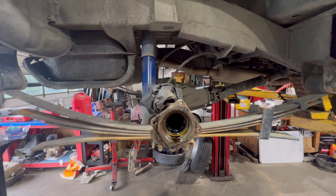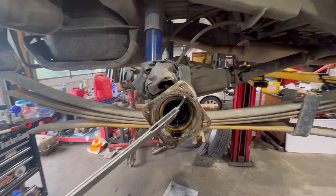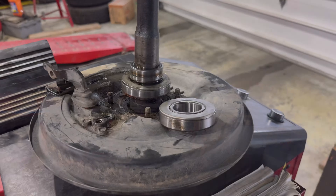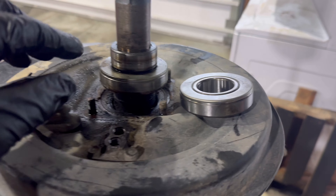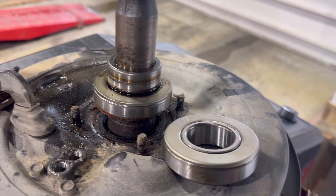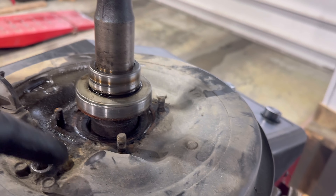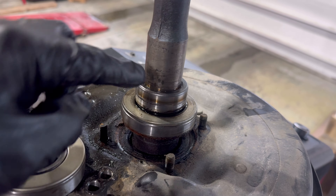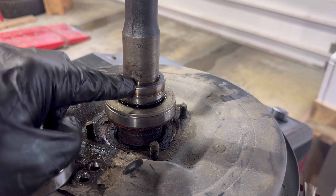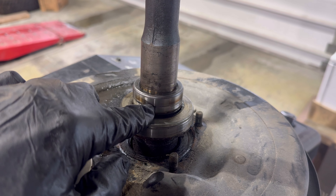While you're in here, go ahead and pull these seals out. Pull them seals out — you're gonna change those out too. Now I'm about to bang these bearings off, and I just want to point out that there's a little lip right there and it always faces on the inside. If you look at this bearing you can tell which way it goes — this side goes towards the backing plate for the drum, then this slips on there. I've put these on in the past by just slamming them on, but I've noticed that if you just slam them on without any heat, eventually this thing can get loose.